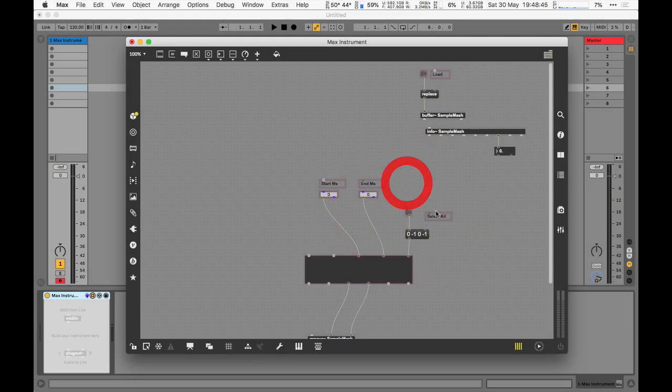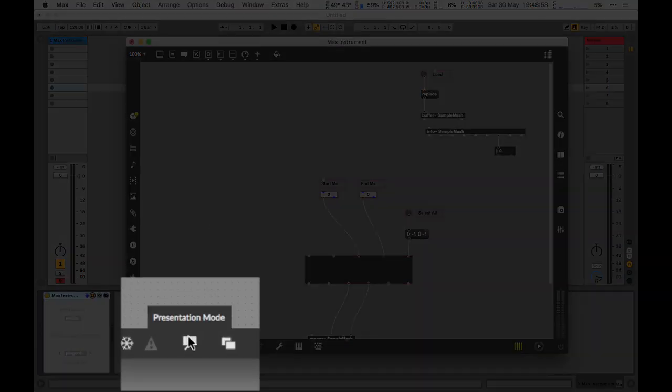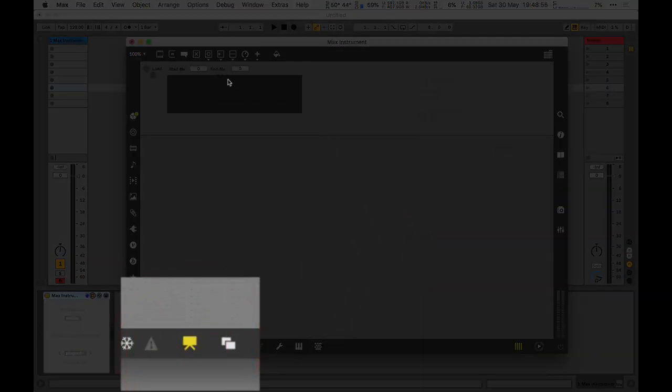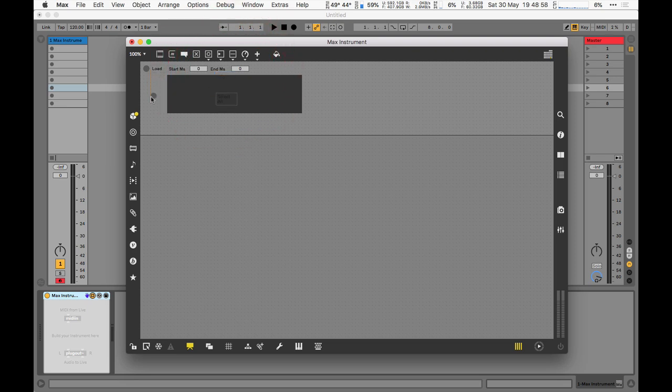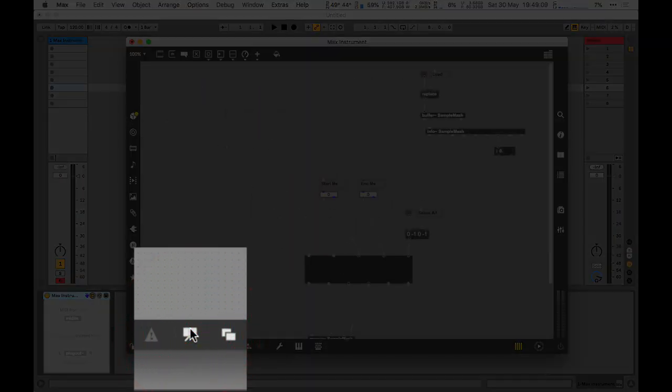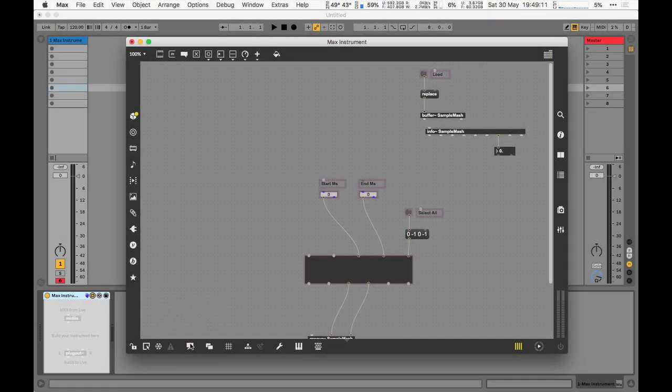Once again, we want to make sure both of these objects are in presentation mode. They should be by default because we copied them. Let's go into presentation mode, and we can configure our new GUI elements wherever you like. Let's come back to builder mode. Probably a good idea now to save our device.